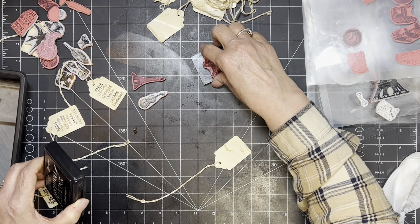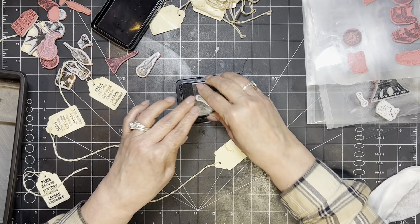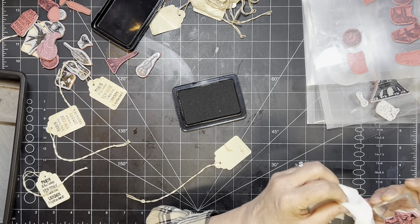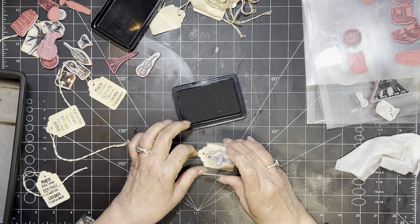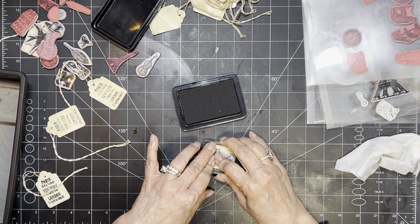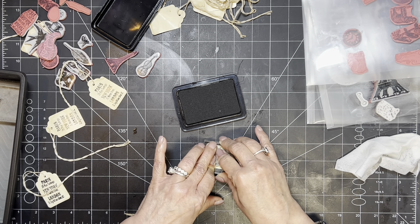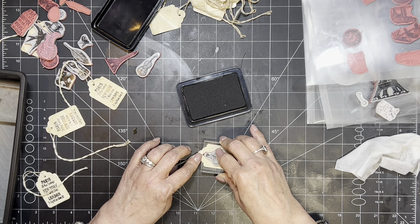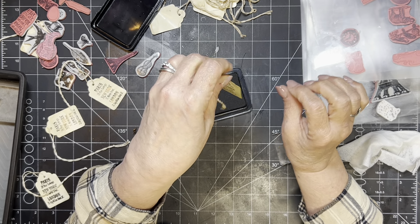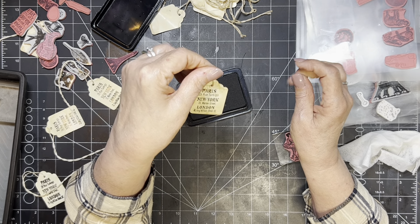I'm going to use this again. I guess the ballerina will fit on there. I know I've used this one before — I don't remember what I did with them, but I know I used them. It's been a long, long time. I don't know if these are retired. I looked on Amazon and didn't see anything, but that doesn't mean you can't get them. Isn't that cool? That's such a cool little tag.